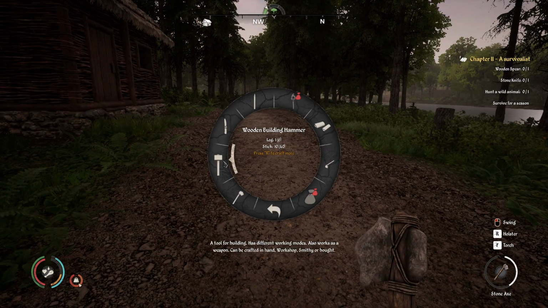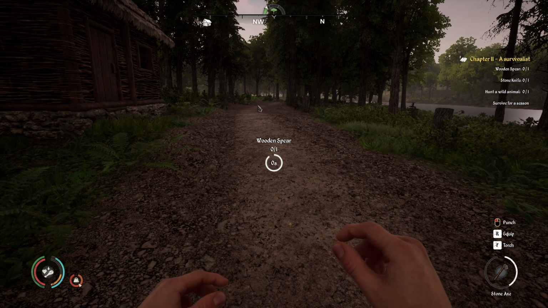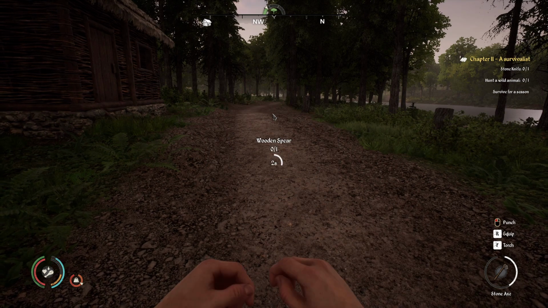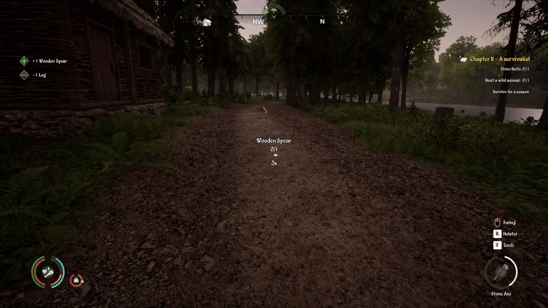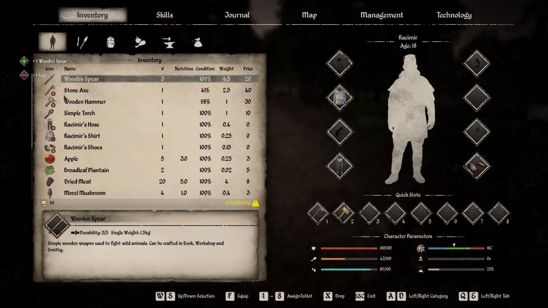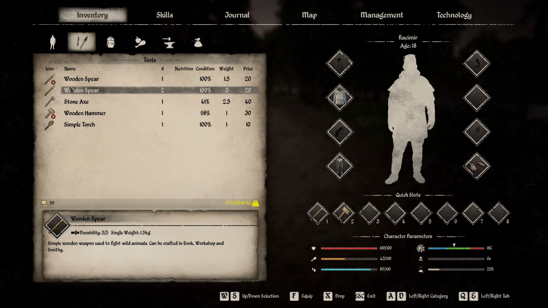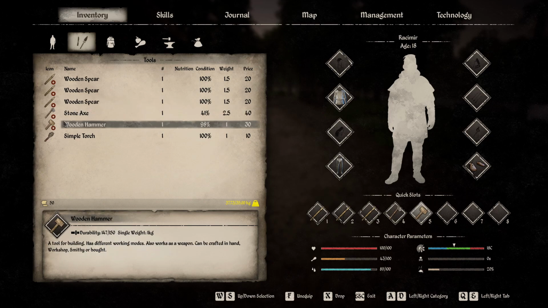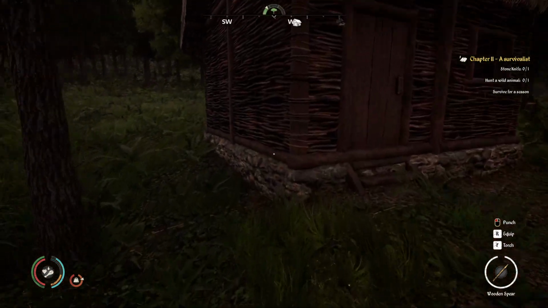Go ahead and craft a wooden spear. One wooden spear coming up. And let's craft another wooden spear. I think 3 is usually a good number. I trust 3 wooden spears to be a good deal here. I lose them kind of easy, so it is better safe than sorry. Equip this to 1, this to 2, this to 3, 4 and 5. Beautiful.